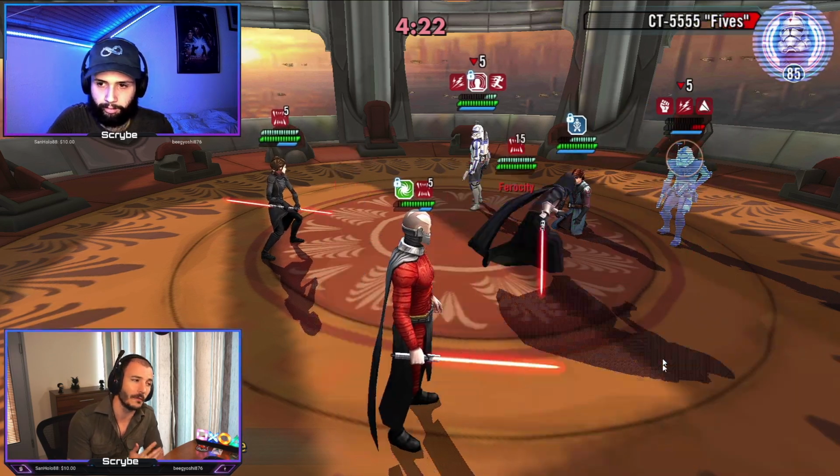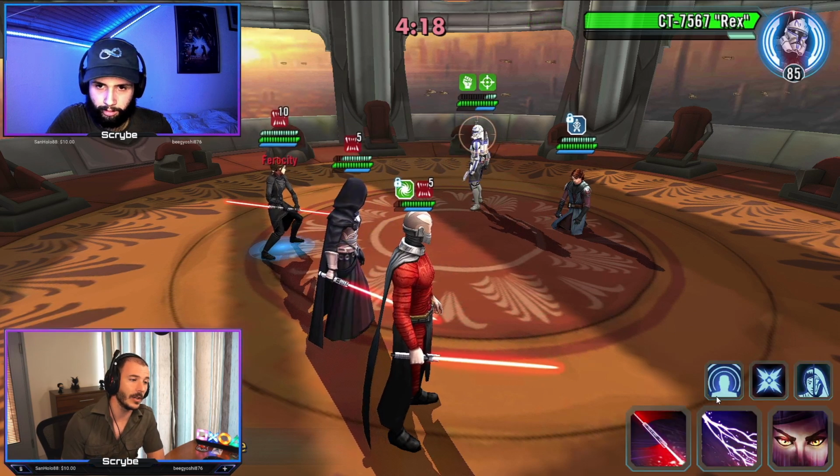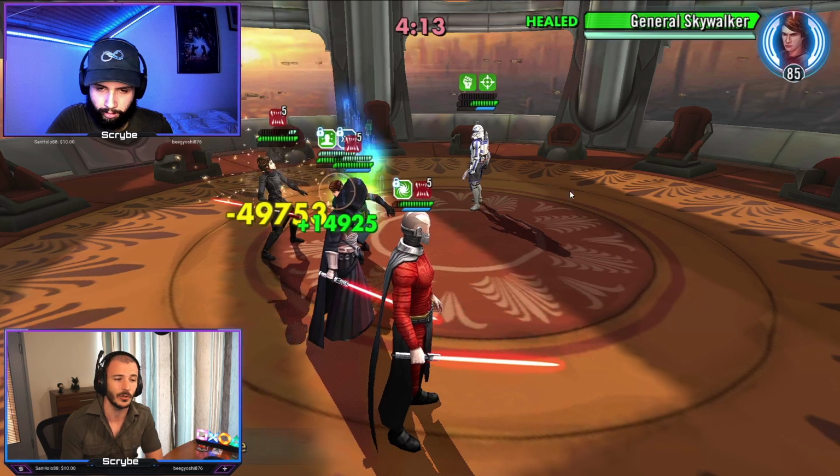Instead, I focused on 5s, thinking more of the 5v5 scenario, and it leads to this situation whereby I did not kill Rex before Gas stood back up.